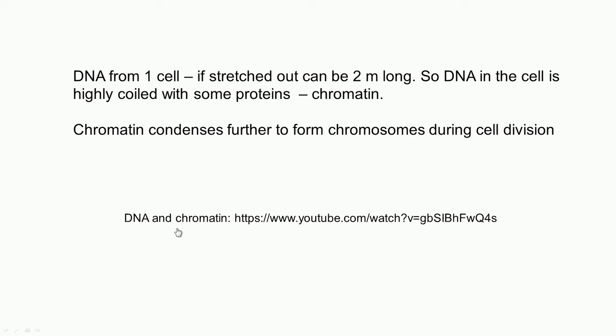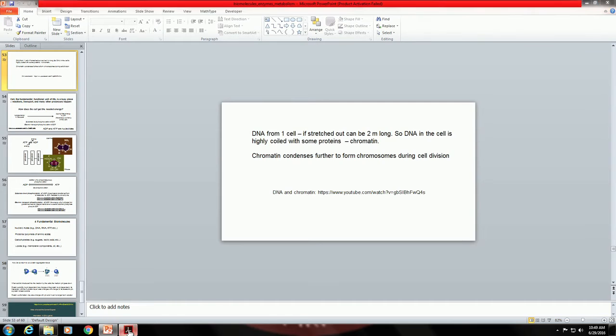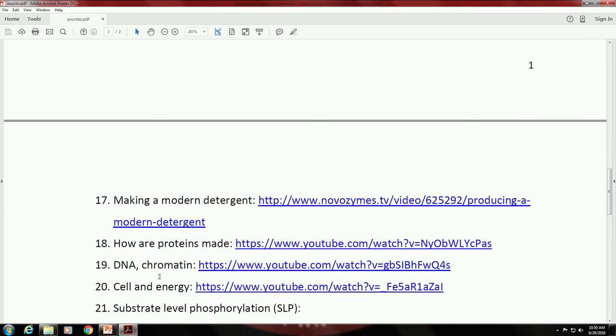Please take a look at this video, DNA and chromatin, which gives you the details of this packaging. It is a nice animation which shows you how the 2-meter long DNA gets packaged into a nucleus by coiling and supercoiling around histones and other proteins. This video is number 19 here. Please take a look at that video.